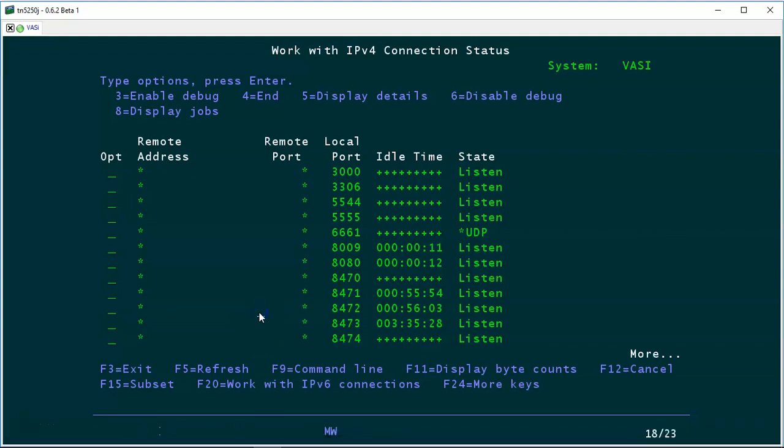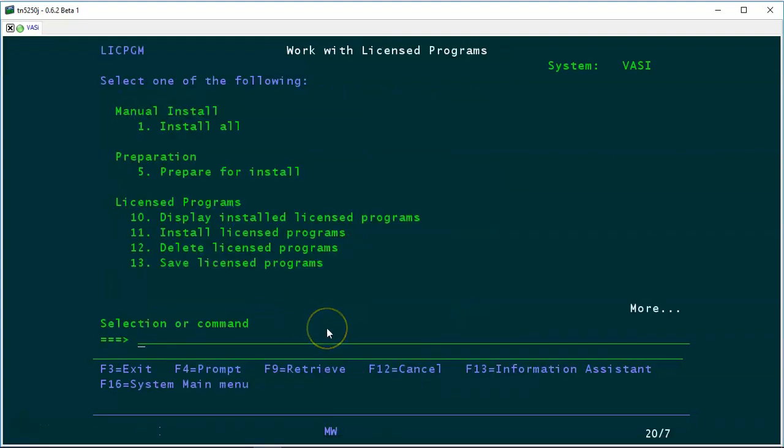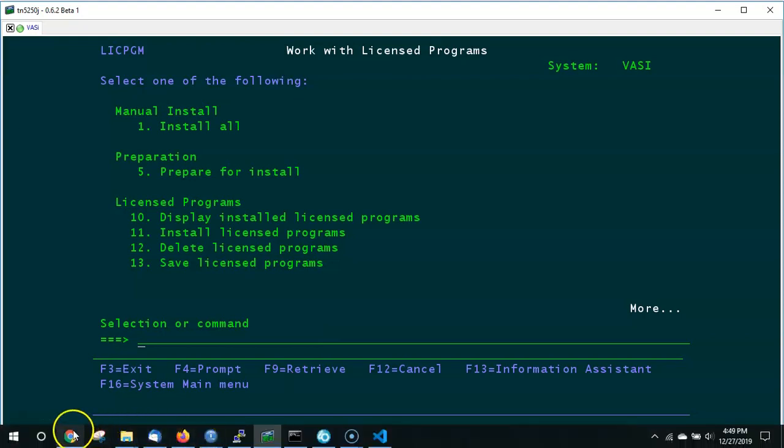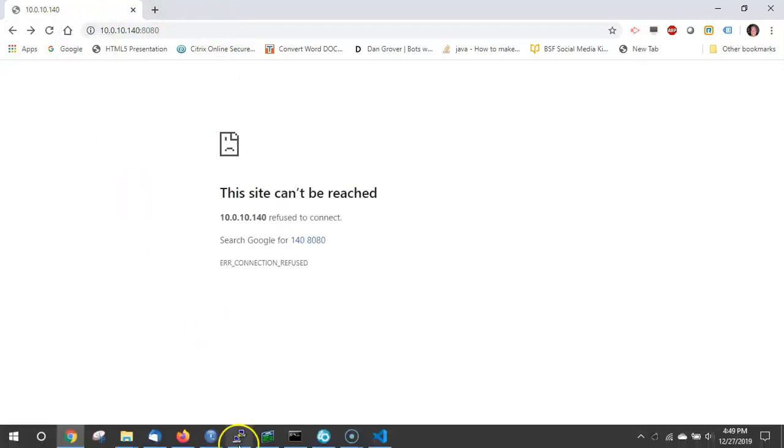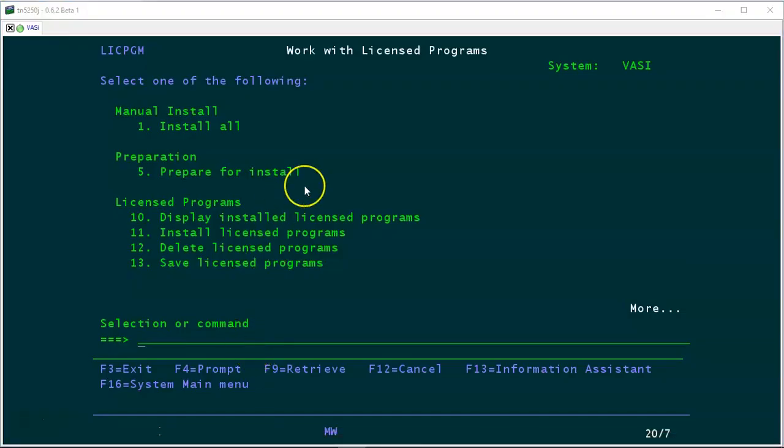So we know that it's not currently running. So again, we'll have just a basic smoke test to see whether or not we're successful in running our CL commands. So both of those would have compiled into QGPL, and QGPL is in my library list.